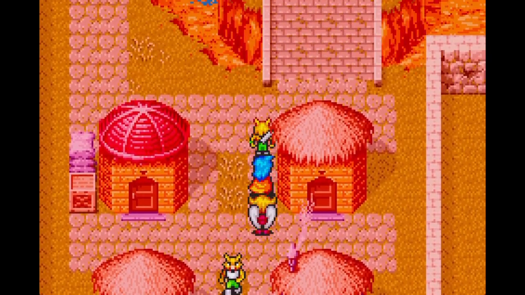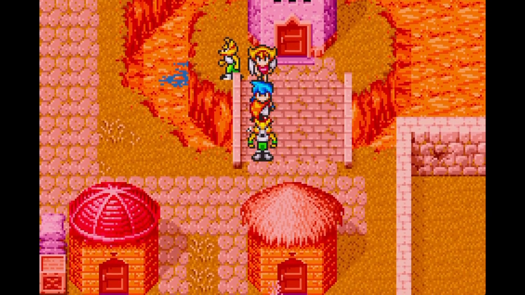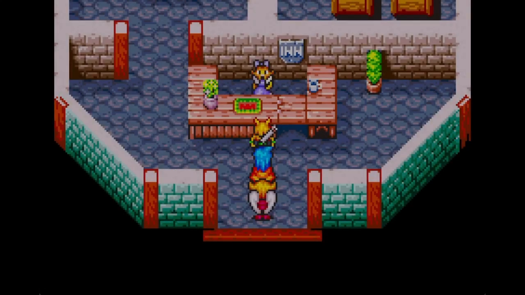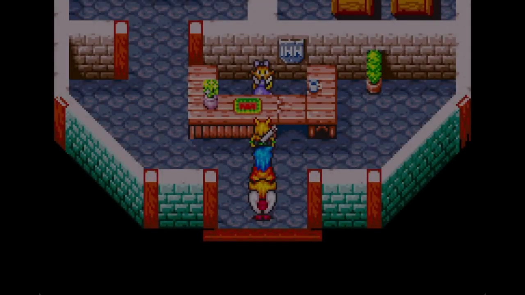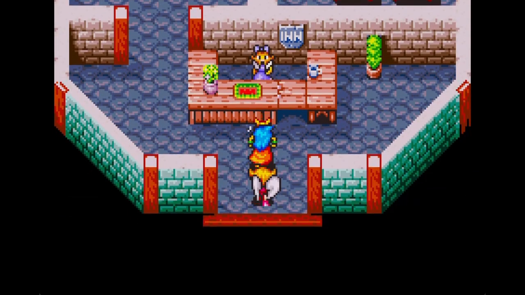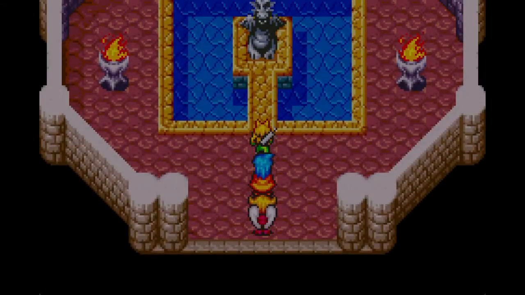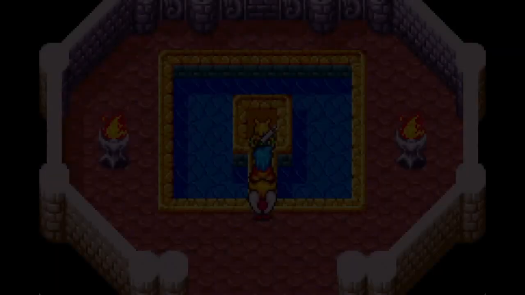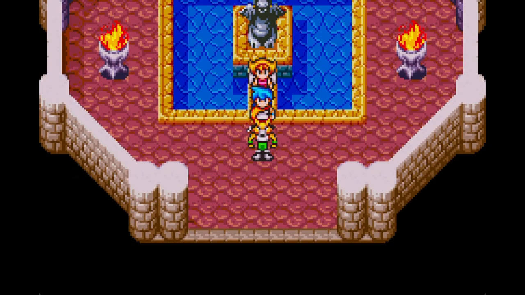Is there an item shop here? Yes, we're the chief of this village. But let's go ahead and rest. And let's go to the shrine. Save. Tell my story. And that's going to be it.